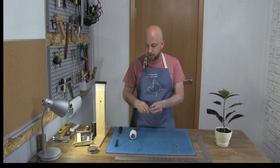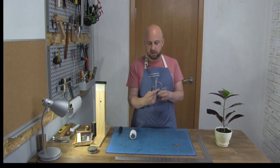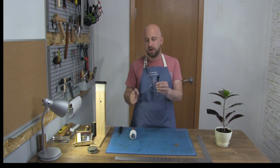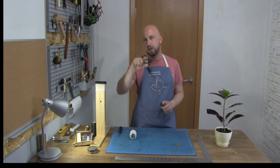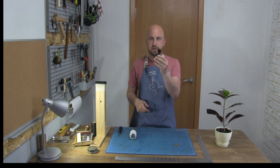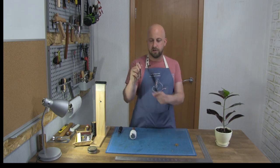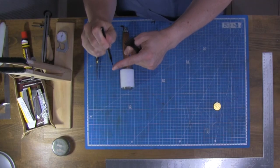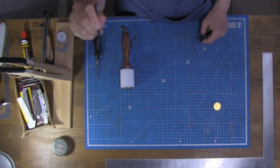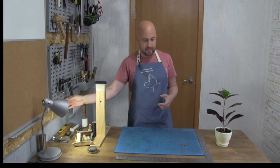So pricking, why have I got two? This one's got six, so it's good for going along long edges where you have to stamp a lot of holes. But you can't go around a corner with a six-pronged pricking iron, so you need a two-pronged pricking iron. You put one prong first in the existing hole, mark another hole, and you just follow the corner around with a two-pronged tool.